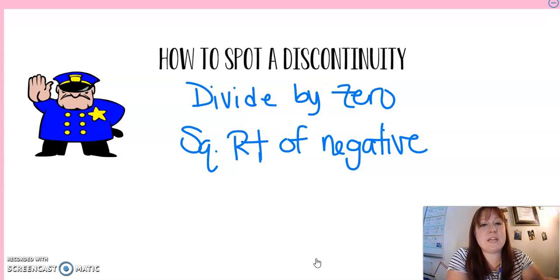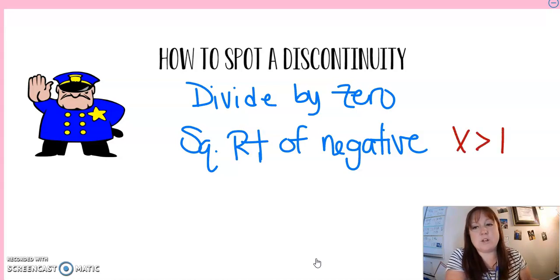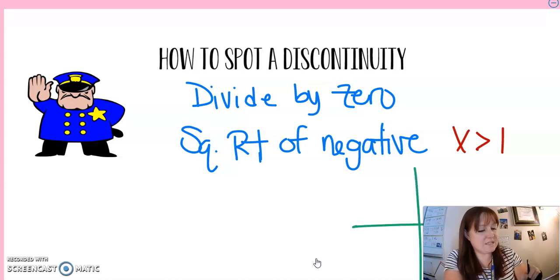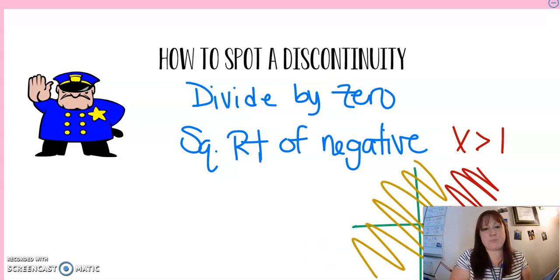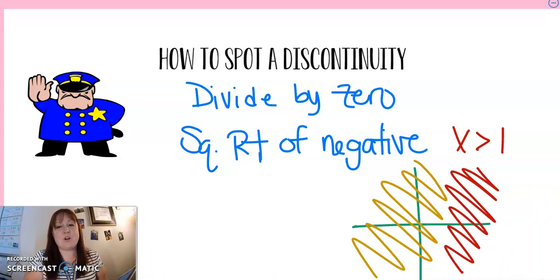Now, if we have the square root of a negative number, what happens, if you remember, is we have something like x is greater than 1 is what our domain ends up being. And so what that means is that this function only exists over here, right? The function doesn't even exist when x is less than 1. You can't even see that because of my big head in the way. So there you go. The function doesn't even exist over in the yellow. It only exists in the red. So say the function is like this, right? In that case, it's just a domain restriction, meaning that the function isn't there, okay?